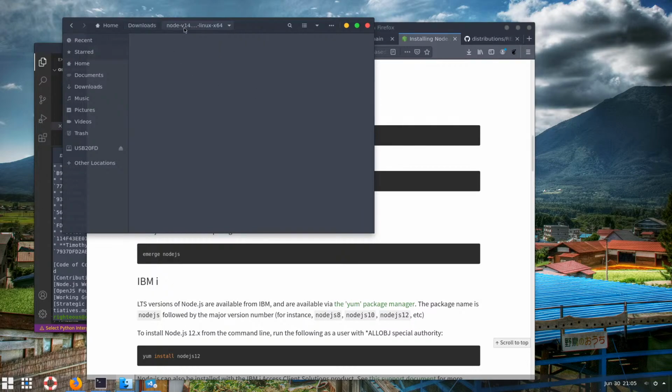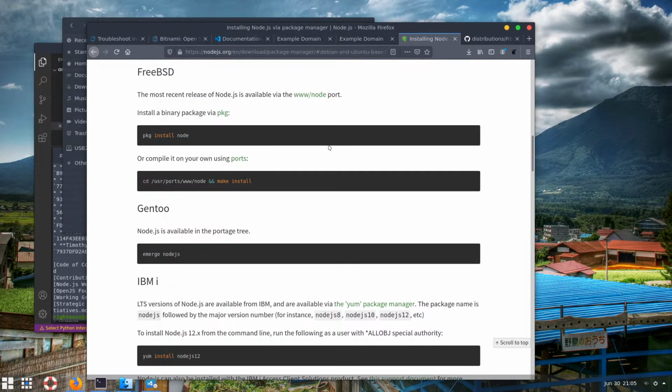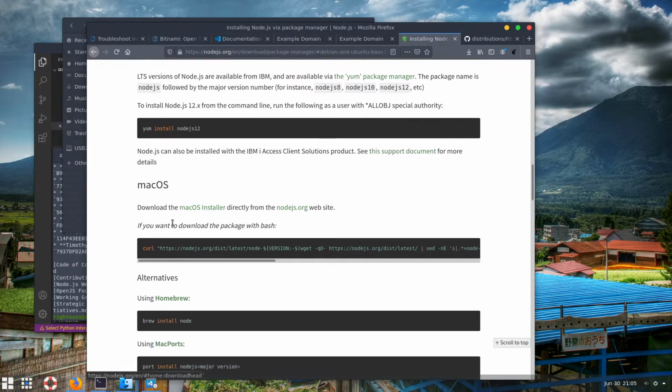This comes with npm. If you want to download the package, just use this. It's like installing Composer.